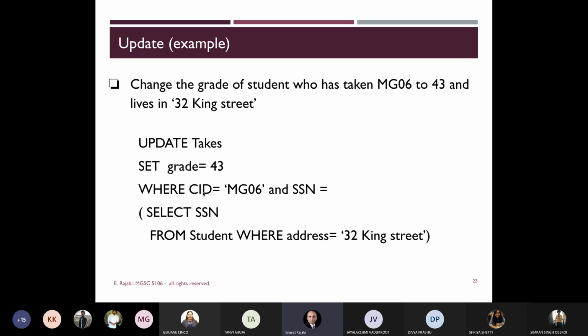And then where CID equals MG06, because the course number is MG06, and SSN equals select SSN from students where the address is 32 King Street. So there are two conditions in this query. First, the course ID, second, the address. But we cannot see the address in the takes table because the address exists in the student table. That's why we use a nested query here.